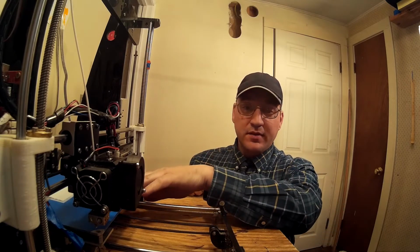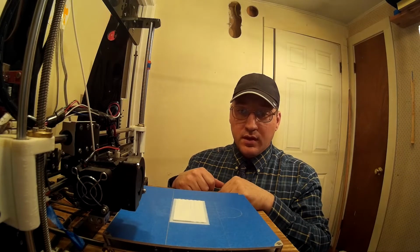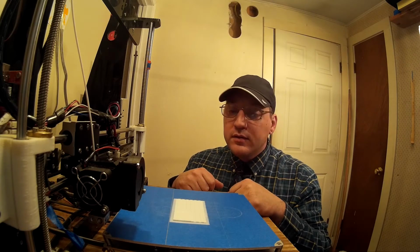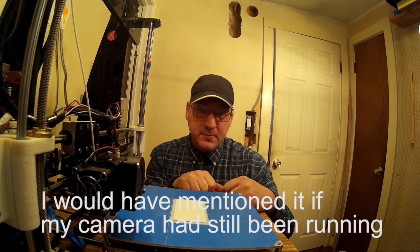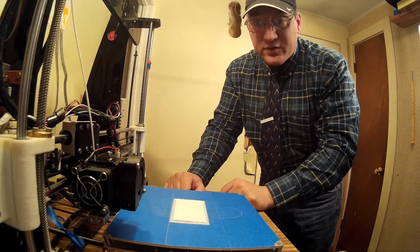Okay, as you can see, the print's done, and I think that looks way better than the first time around. I know we were talking about the over extrusion and stuff while it was printing, but I think that is a darn good print.